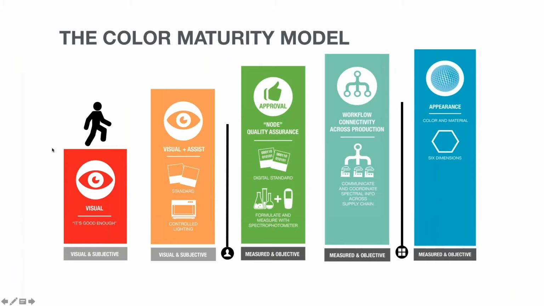So people start off with a visual assessment. This tends to have a lot of subjective judgment associated with it because, again, we all see color slightly differently. Now, when you add controlled lighting, that's good. The color should be consistent under the controlled lighting, but it's still a subjective judgment because you're using a visual assessment of this. When we start to do the quality assessment, now we're talking about having instrumentation involved.